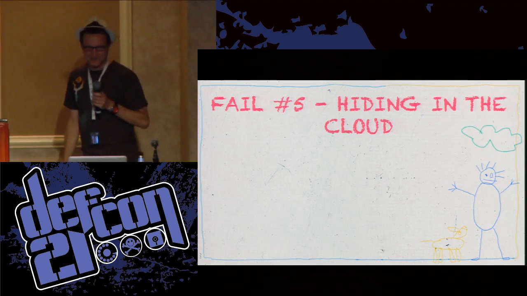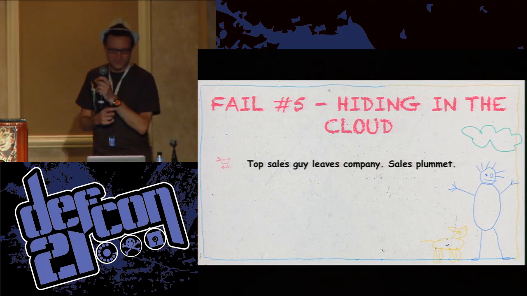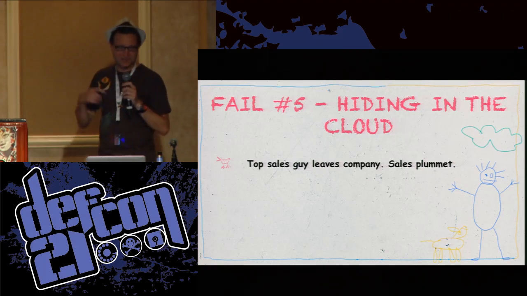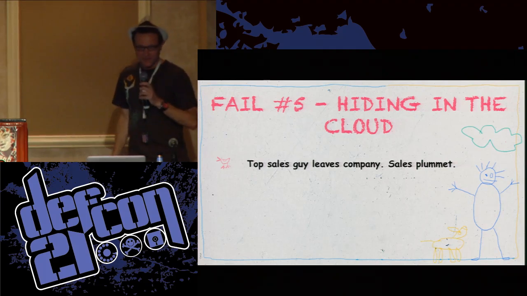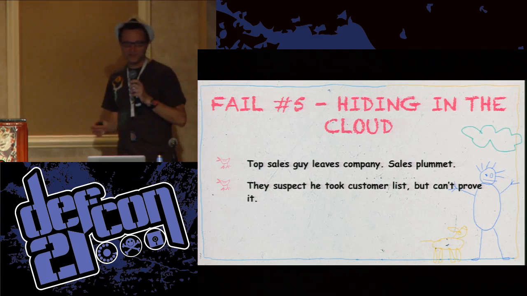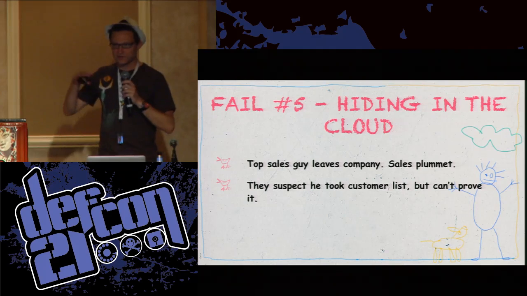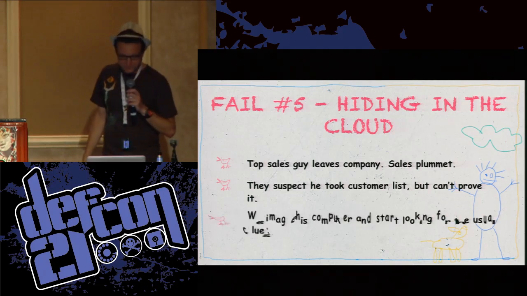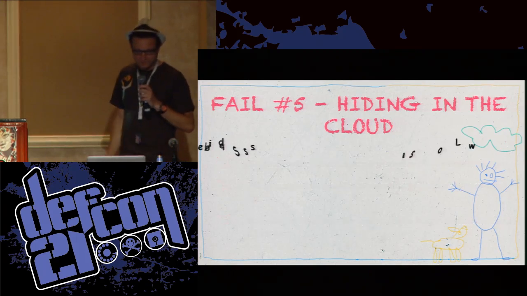All right, so the next one I call hiding in the cloud. Once again, a top sales guy leaves the company, and the sales just take a nosedive. They think he took the customer list, but they can't prove it. They know that there's new customers, they know that there's old customers over at the new company, but they can't prove that he's taking the customer list. So we image his computer, and we start looking for the usual kind of clues.